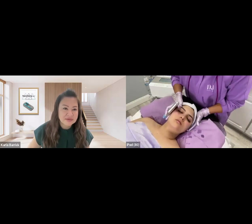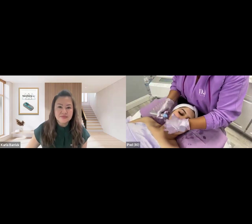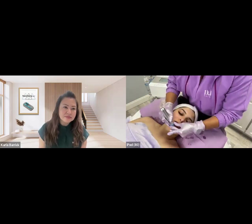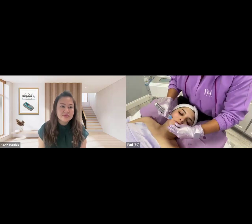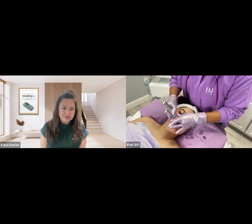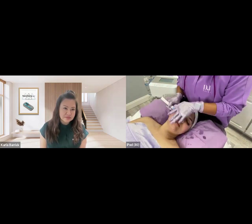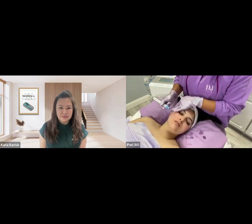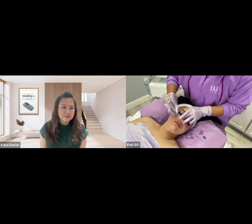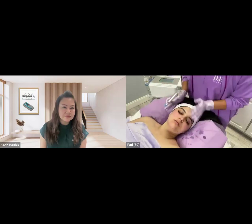All right, so now we're going to do our third exfoliating step, which is our hydrodermabrasion. So we are going to use our silicone tip. And the only reason why we can do that in this treatment is because we have this silicone tip. If we had a traditional plastic hydro tip, you would not be able to do this hydro on her at this point. It would be way too much for her skin. And this silicone tip really makes the difference. It really allows your clients to get these multi-level treatments without being over exfoliated.